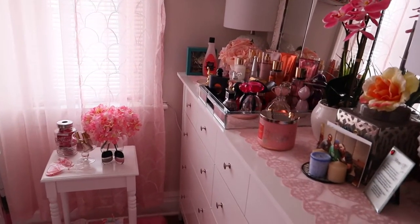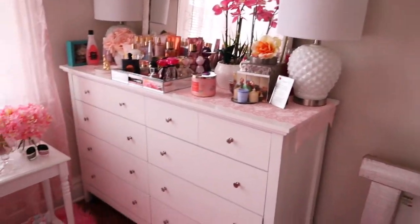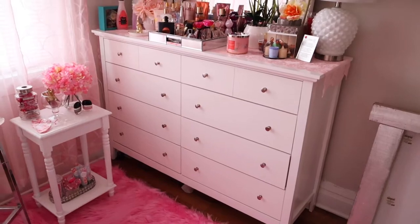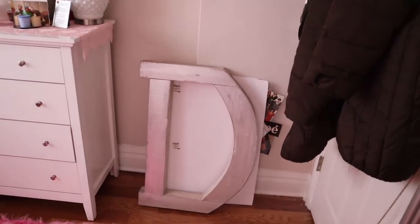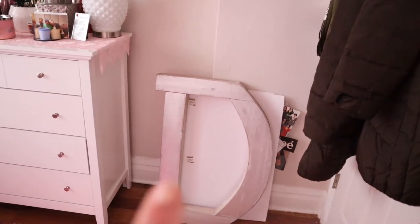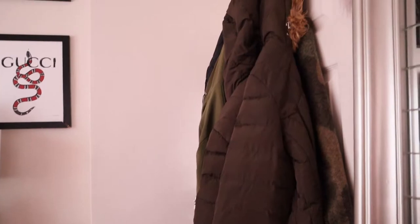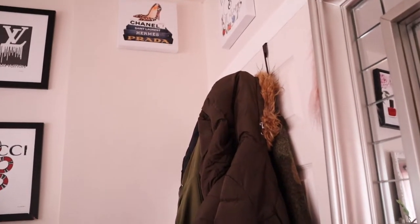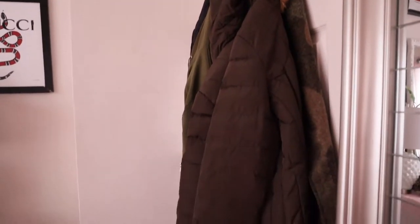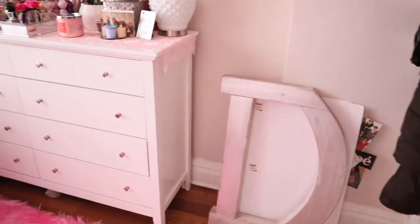So where should we start? I'm going to back up off this dresser. This dresser came from Wayfair. In this corner we just have a 'D' that I'm going to spray paint and some other stuff I'm working on. And I hang my coats behind here because out in my living room and dining room we don't have a place to hang coats, so I just decided to hang them there.